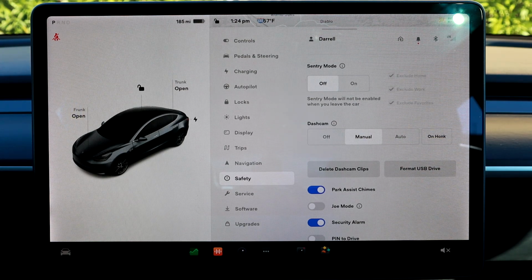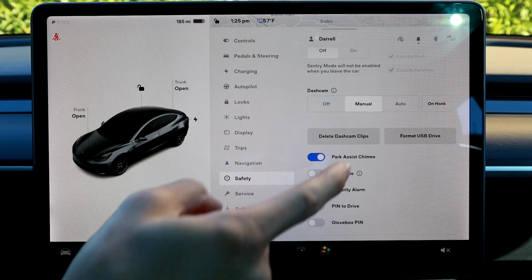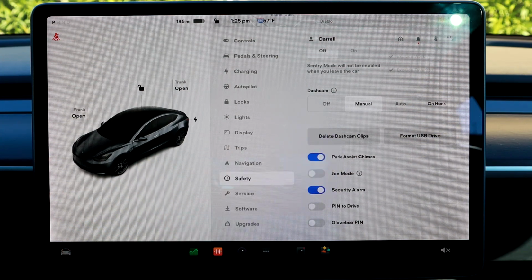One other thing I wanted to mention about Dashcam is with one of the recent updates, not this one, but before, you can also delete all your Dashcam clips at once. So under safety, if you just hit delete Dashcam clips, you can delete them all at once. Before, you had to bring it to your computer and delete it that way. So now they have a faster way of doing it. And also, before, you would have to format the drive on your computer as well. So now you don't have to do that as well.